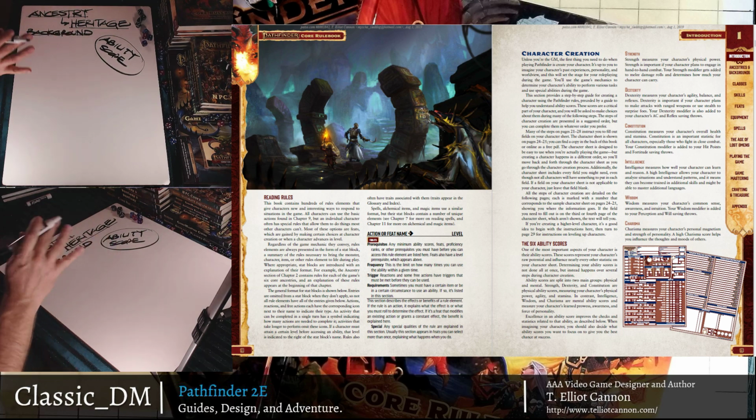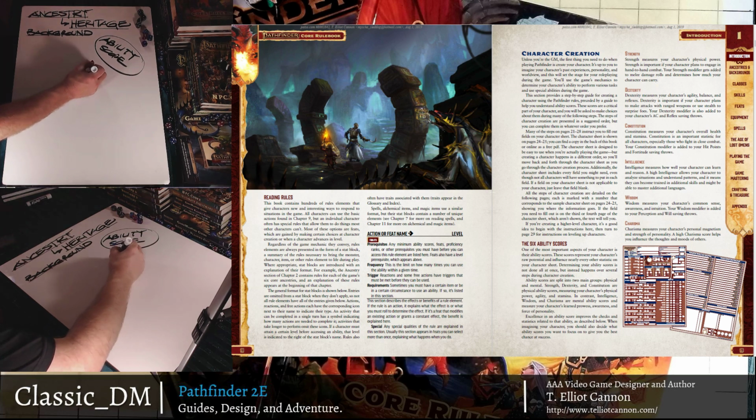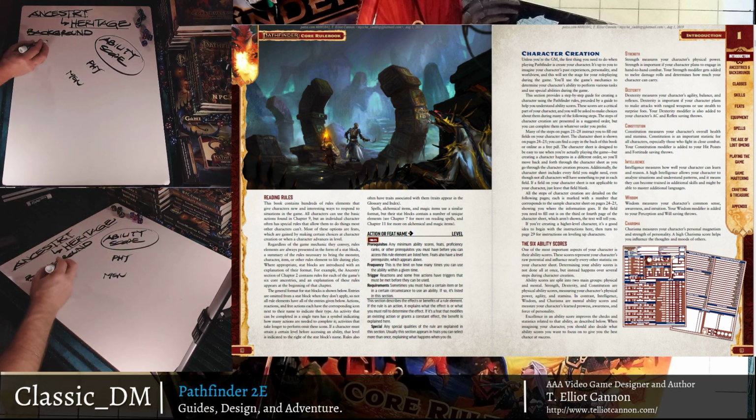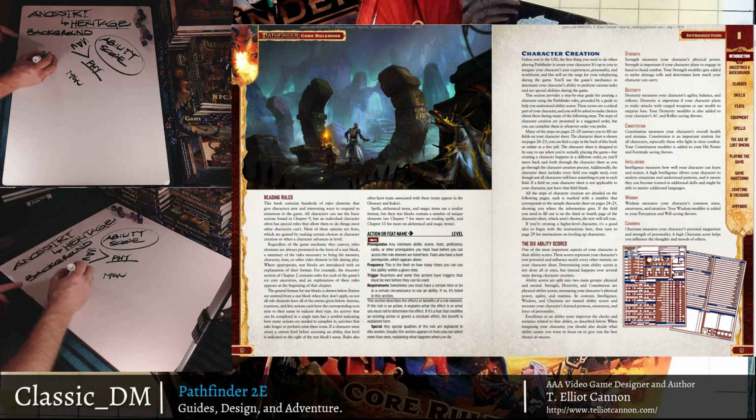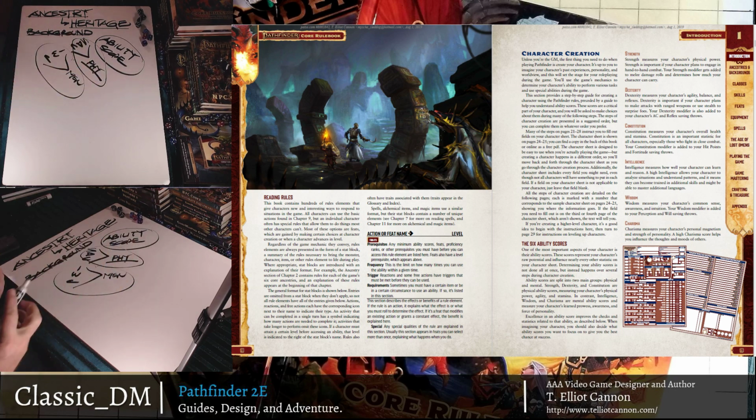So the order's changed. Over the years, the order of the ability scores has varied up and down, but it's organized into two basic concepts, one being physical and one being mental, right? As you could probably assume, strength, dexterity, and constitution are associated with the physical type of ability scores. And then intelligence, wisdom, and charisma are kind of mental. These are things that are inside you, while the others define you physically as a human being.